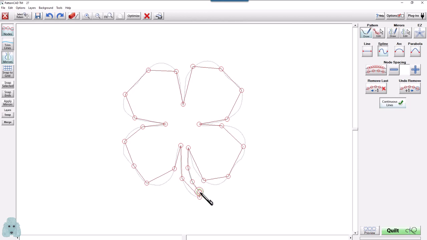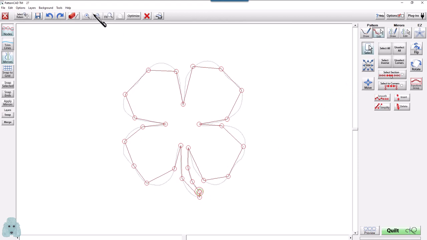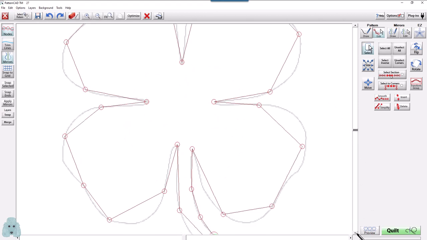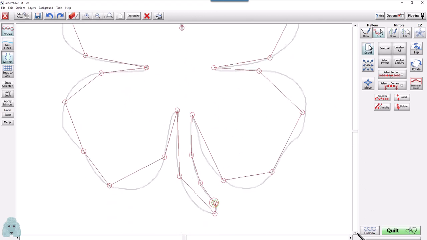Okay. I'm finished. And now I want to go to Edit. And I think I'm going to make this a little bit larger yet. And of course you can use your arrows down here to move your pattern to where you can adjust it. And the first thing I'm going to do is, for my beginning and ending points, I'm going to select those 2 points. Okay, I have selected, and snap selected. Okay, so I know it's going to begin and end in the correct space.